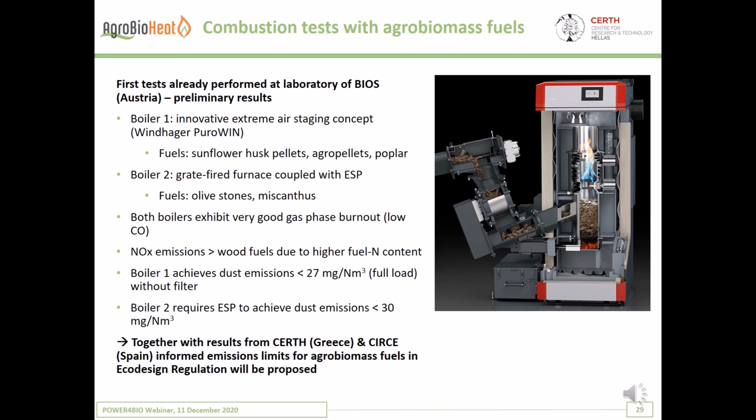We tested different agrobiomass assortments in the boilers and evaluated the emissions, and we saw that in both cases we have a very good gas phase burnout, so very low carbon monoxide emissions. The NOx emissions, as I mentioned, are generally higher compared to wood fuels because of the higher fuel nitrogen content. And we found that in both cases we can achieve very low levels of dust emissions. The gasification concept can achieve those even without a filter, while for the second case we do need a filter to bring an equivalent level of emissions.